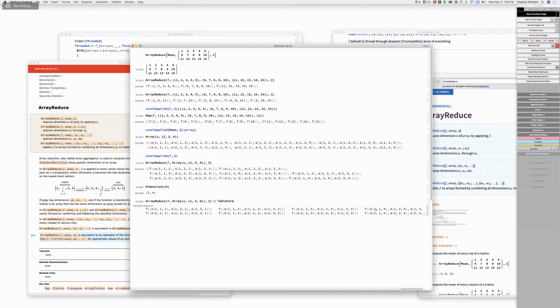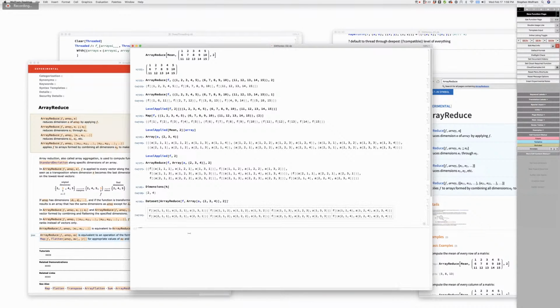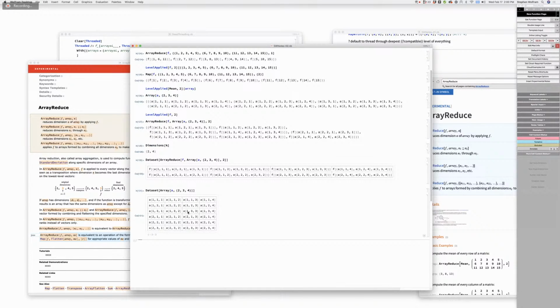Okay, in the modern world, given that we have interactive ability to display things, what should we use to display high-rank tensors? Is it basically dataset? Is dataset the appropriate one? Let's take a look at what the dataset display mechanism would do for this. It could be. So matrix form helps a bit more because it has the parentheses. So it's able to orient yourself a bit. Right, but these are just matrices, right? That's not going to make a huge difference. What I would do is replace the A in array with subscript of A, comma, pound, pound.